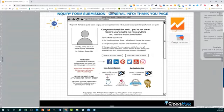So essentially what you're doing is you're building trust and setting the expectation, and also levels of authority here. Obviously at the bottom, you'll have privacy policy, terms of service, contact information, and also unless otherwise stated, models are used throughout this website. Individual results may vary. Again, we want to have your disclaimers listed as well.